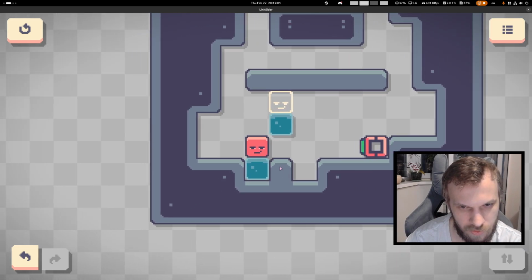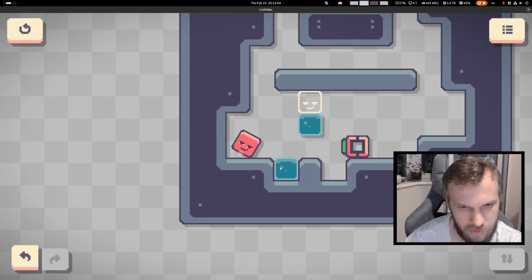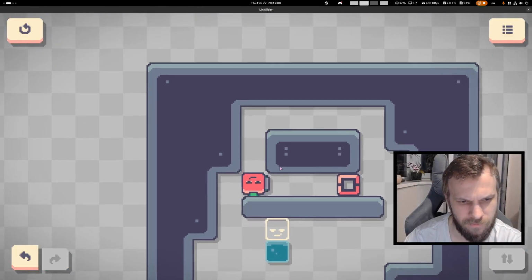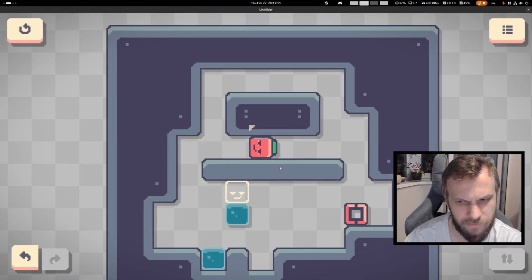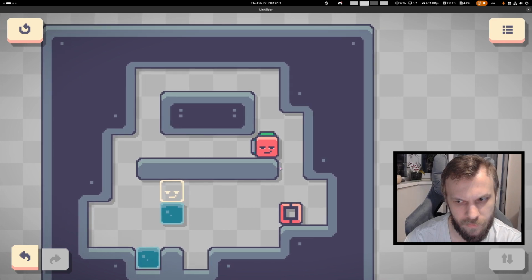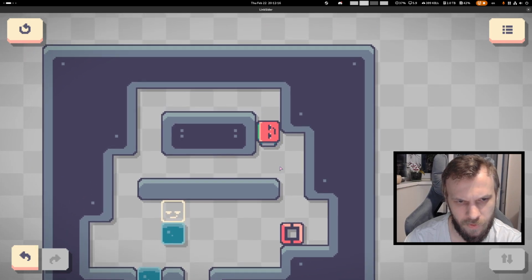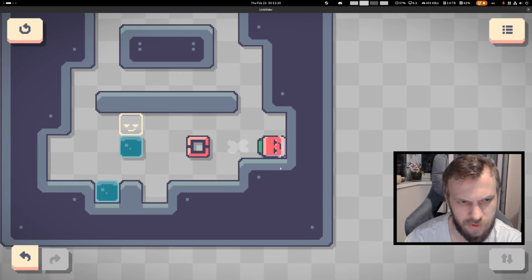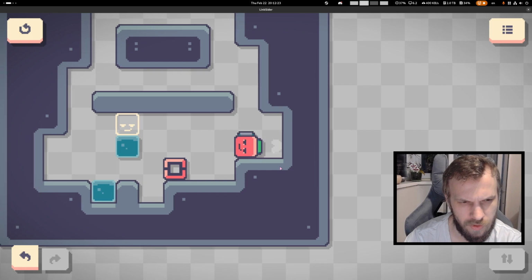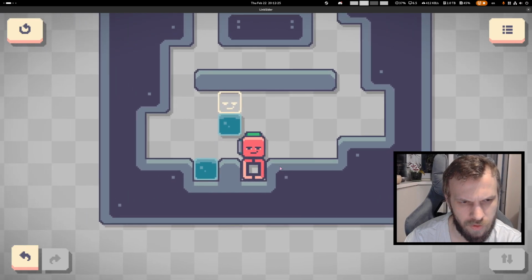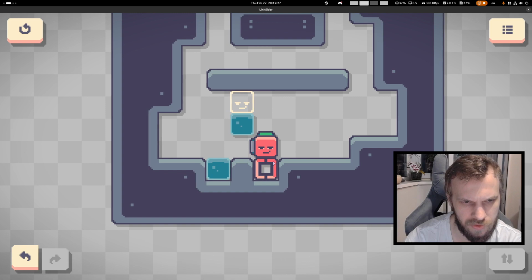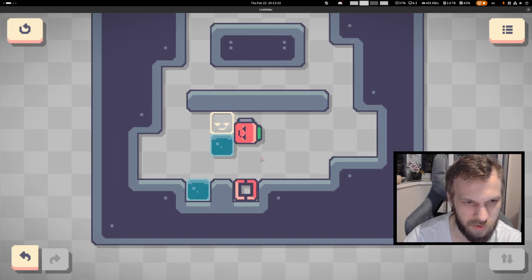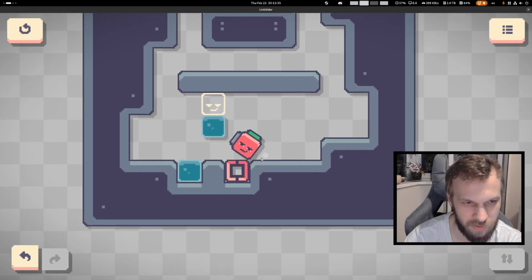I don't want to... No, I think I can do this here. Pretty sure we need to go from this direction. I just need to figure out how to jump. Maybe this level is impossible, but probably not. I'm probably just not seeing the solution here.